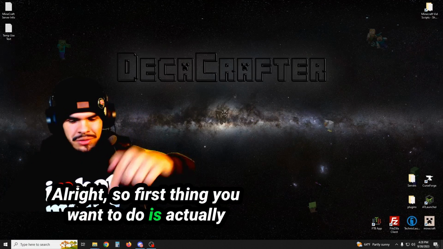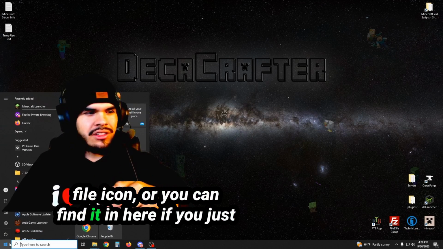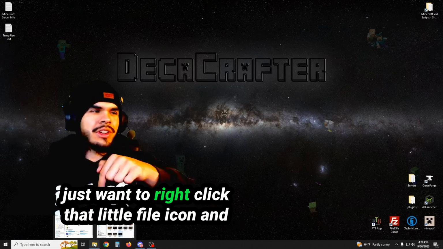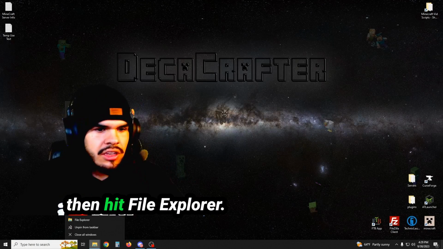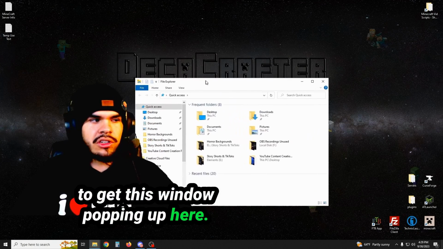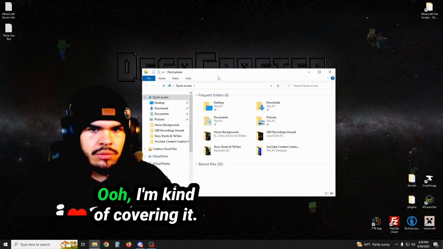Alright, so first thing you want to do is actually go right below me down here where you see that file icon, or you can find it in here if you just type in File Explorer. But you just want to right click that little file icon and then hit File Explorer. Once you've done that, you're actually going to get this window popping up here. Now in here, all you want to do is go to This PC.